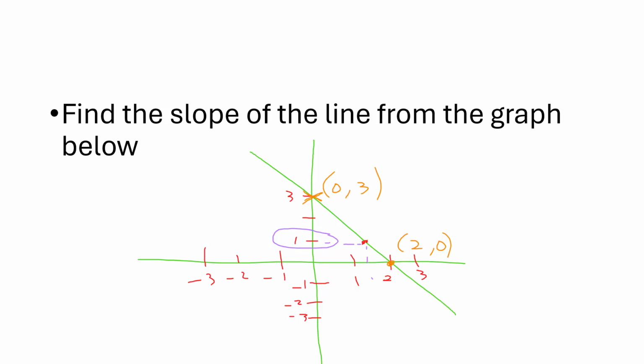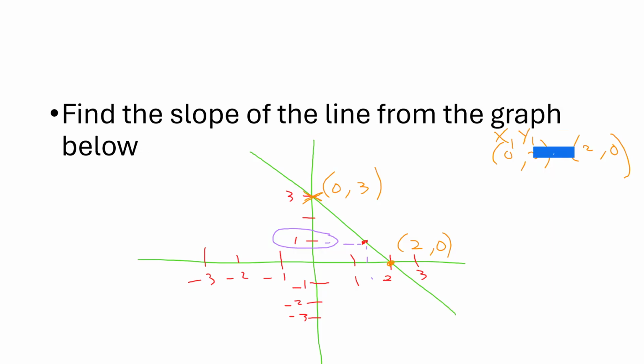So anytime you have a line, usually the plane should be set up nicely where the grids are set up, everything is nice, there are boxes in it, so you should be able to locate some points. Make sure that that point is accurate, and it wasn't too stressful to find the coordinates for x and then y. Okay, so I have 0, 3, and then 2, 0. So I'm going to use that for my slope.